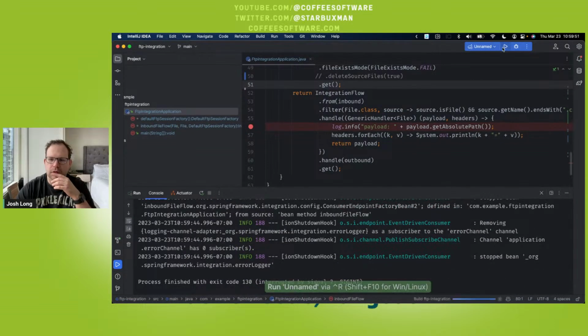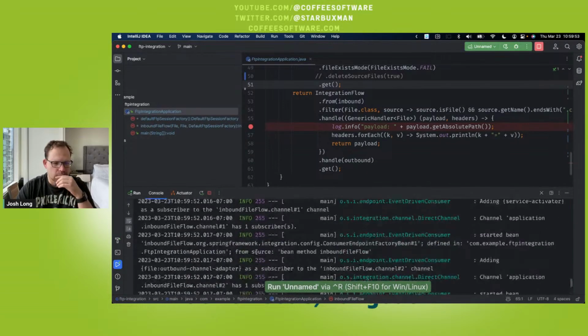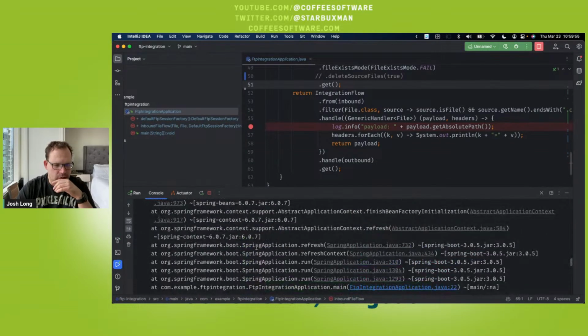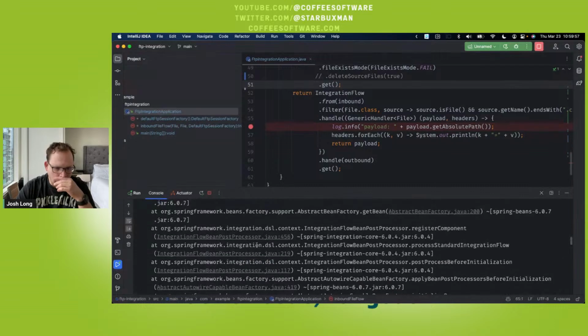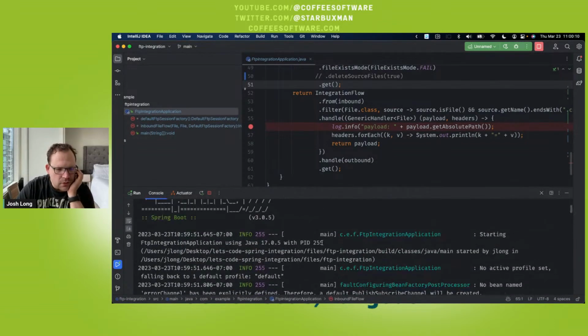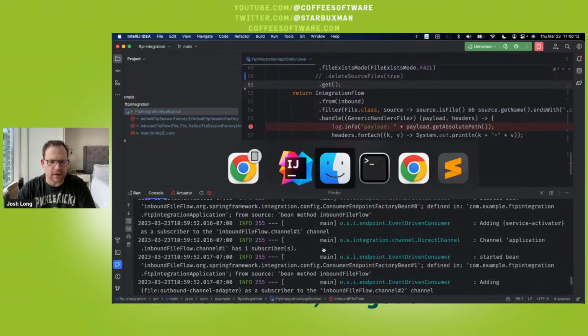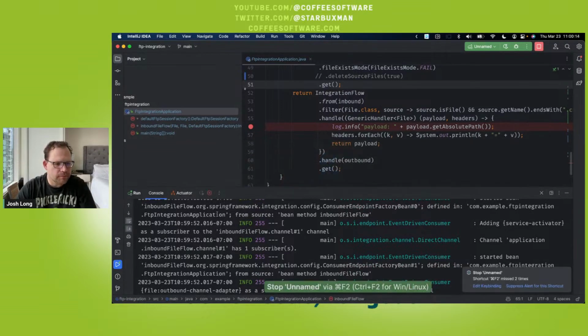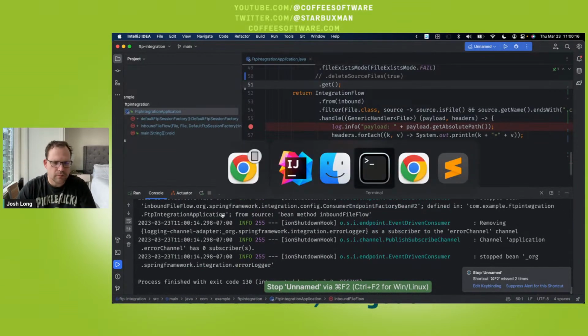Okay, take two. Good. So did that throw an exception? No bean factory. Create standard evaluation context. Abstract inbound file synchronizer. I mean, sure.